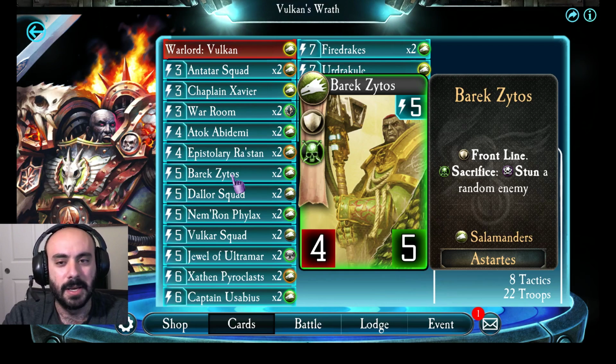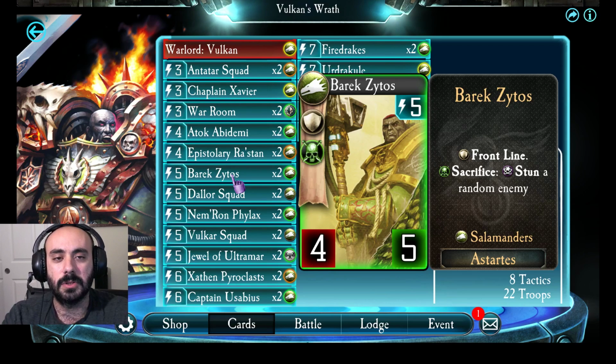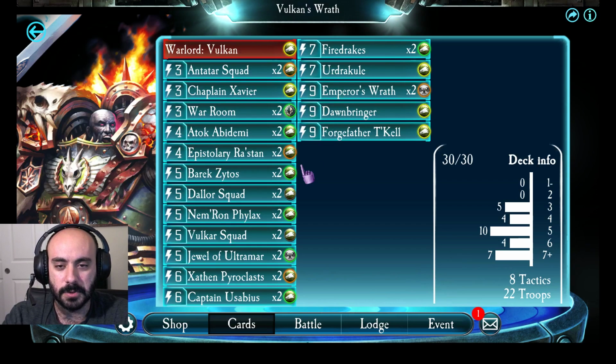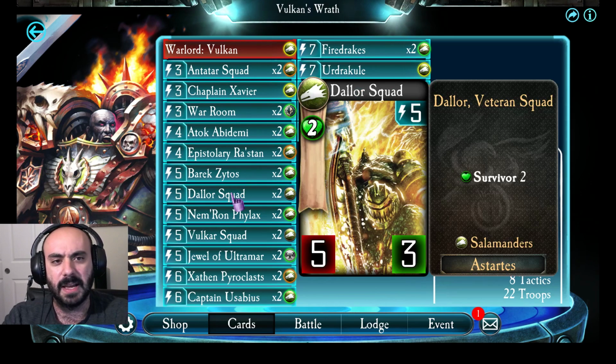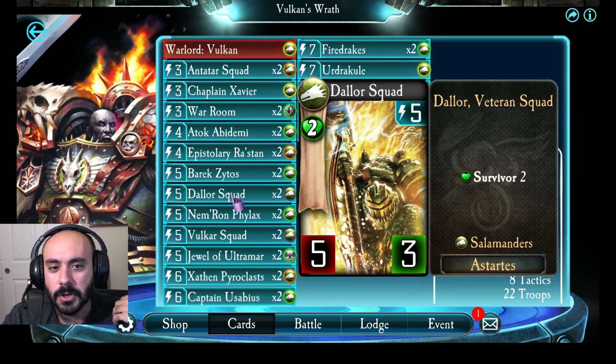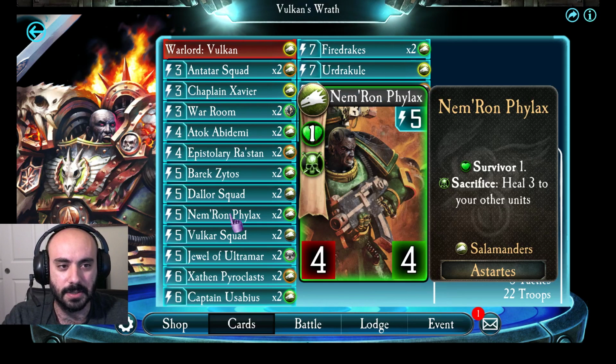Sacrifice, frontline, same shtick. Great 5-cost troop in general, 5 for 4, 5, frontline. Sacrifice to stun an enemy is cool. I don't think I'll ever get it off, but again, when you get it out with Emperor's Wrath, lots of fun. Dalor Squad. Oh, I love this 5. 5 for 5, 3, survivor 2. So much value. You can almost get off 10 damage with this every game. It's so great until it's insta-destroyed.